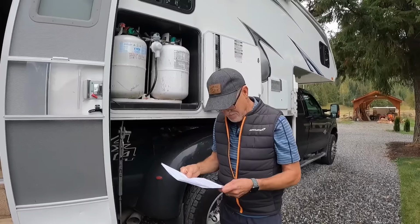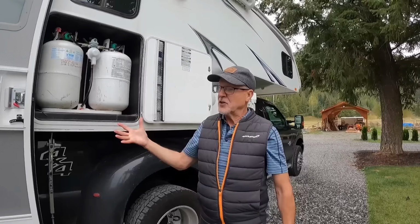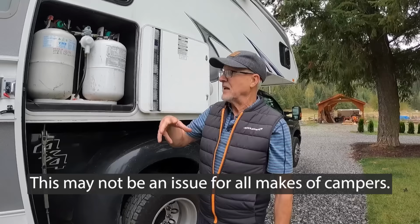Number three, some truck modifications may be required. Here's why. You'll hear other presenters saying that a vehicle of this weight and height, and again, this weight and height fits a large camper size. I define large camper as being over 3,800 pounds of dry weight and beyond truck bed length. And others will tell you that there can be a lot of sway with this. And you know what? They're right.